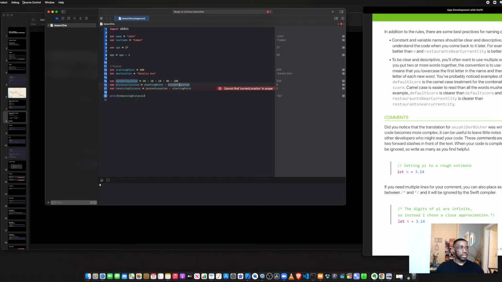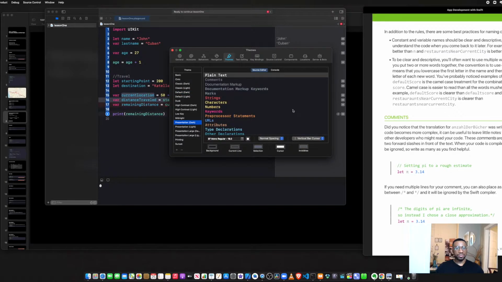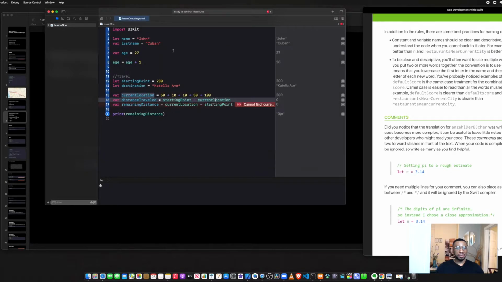I don't know if the size of this might have been very small, and I apologize if it has been small the whole time, but good thing I caught it halfway. Okay, so I hope this is better than what I was showing earlier. Apologize for that. But if you name it this way, currentlocation, you can see that it's a little bit hard on the eyes to read.